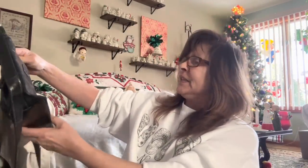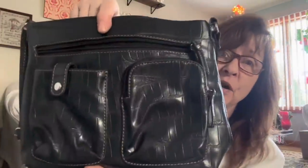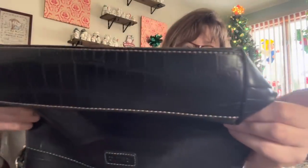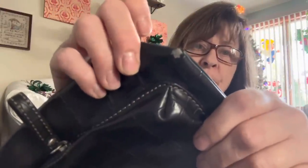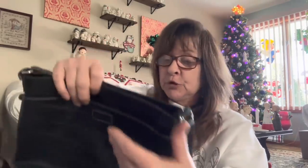And I found another relic purse. This one is black. I found one of these in brown. That looks like alligator. It's got the pockets on the other side, zipper pockets. It's beautiful, beautiful. Fantastic condition. The only issue that it has is one little boo-boo right there on the corner on the bottom. That's it. Oh, and here. Which, you know, when women are very rough on purses, that is expected. But other than those two little teeny-weeny dots, this purse is fabulous. It's absolutely fabulous. So I hit the jackpot on purses that day.